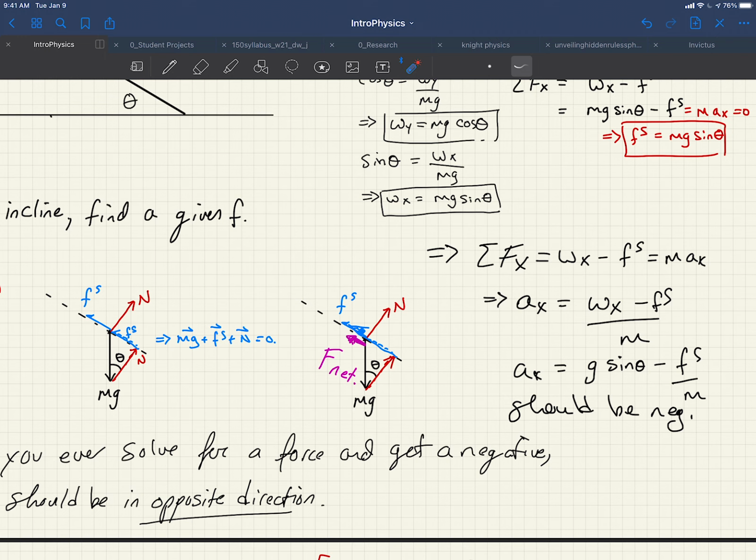So, what do I mean things are going to get a little bit awkward? We know the acceleration is up the incline. But if you were to look at your answer here, it's not clear that the acceleration is going to be negative or up the incline. This is why we recommend that you choose your coordinate system to align with the direction of acceleration. So in this case, we really should, just for ease, it's not wrong to do it the other way, just for ease, make up the incline our positive direction.